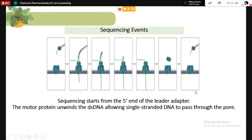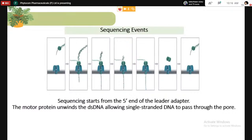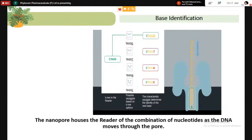And the other strand also will be passing through it when the adapter binds to the other 5' end. So from different fragments, you can get a greater number of reads. So that is how the sequencing event takes place in the nanopore process. So they have made it in such a way.